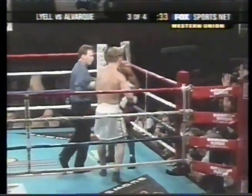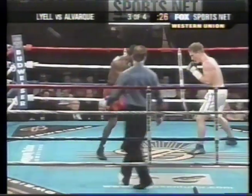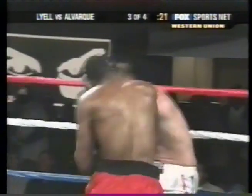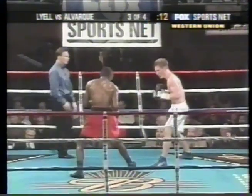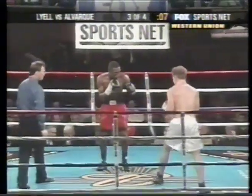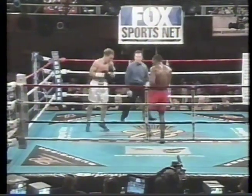Great knockdown in the fight. That was Alvarque down in round two. But he recovered well from that knockdown and may have come on to win that round, the second round. The third round, he continued to press the attack. And here he is in the fourth, and Lyle has been, in this third, landing good combinations, starting off with the body and then working to the head. So we're coming down to the end of round three. Might have been a first round that Alvarque takes.